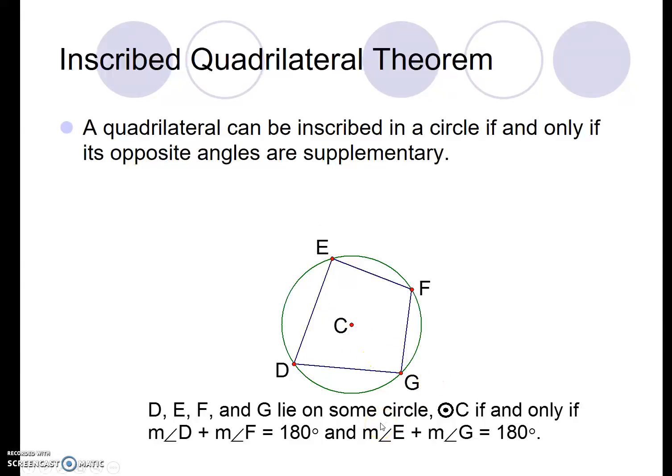And so what I want you to notice is if I were to find the intercepted arcs of both of these angles so that this makes sense to you, the intercepted arc for angle E is going from D to F, and the intercept for G is F to D. Do you see how it makes up the entire circle there? And an entire circle is 360. So half of those is going to have to add up to 180.